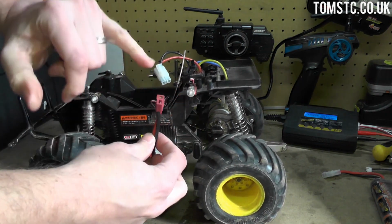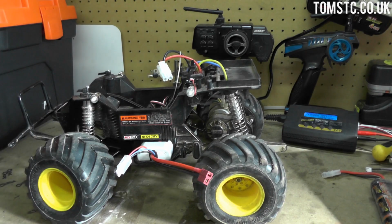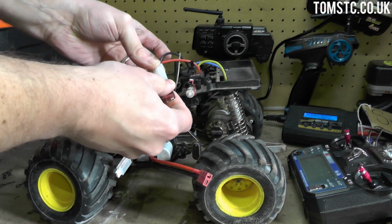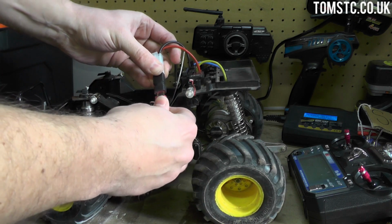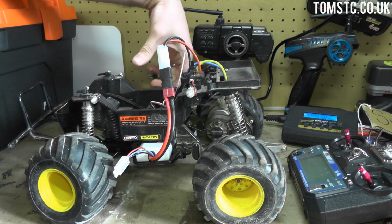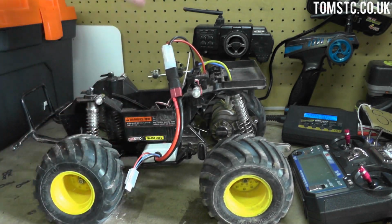Now as you can see on this particular battery it's got a Dean's connector. This Lunchbox has a standard Tamiya connector as it were. So as a bit of a cheat we can use this adapter which converts from a Tamiya connector to Dean's. Get it right way around. Like so. We just need to turn this guy on. And there we go. Now this battery I haven't charged, I haven't done anything with yet, so it should be on a storage charge, but we'll move on to that later.